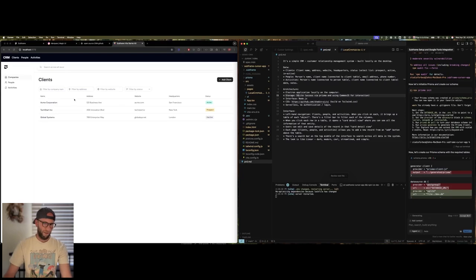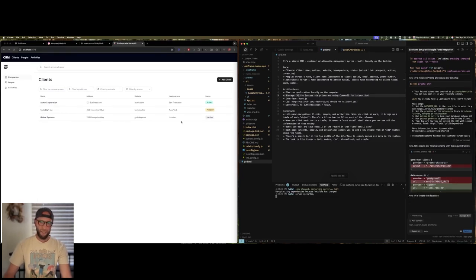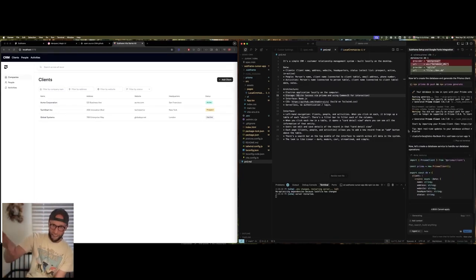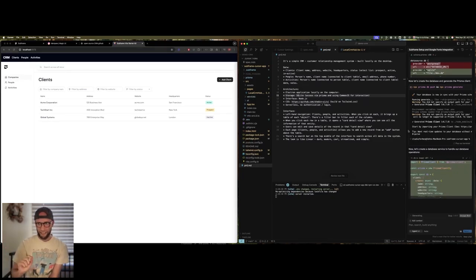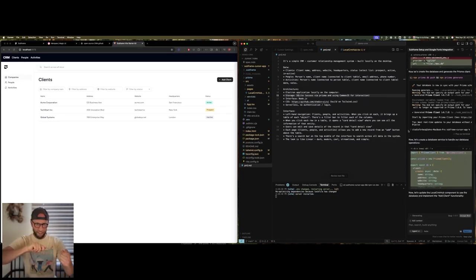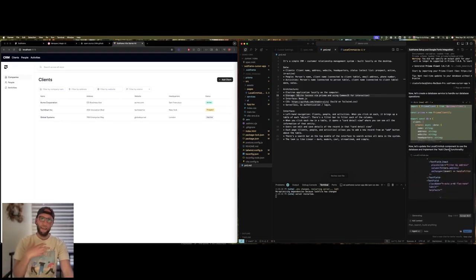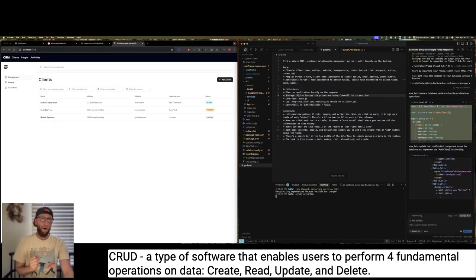So yeah, it looks like this was just HTML placeholder text. Now we're setting up the actual data. It looks like it set up the database. I haven't confirmed that. Yeah, we need a way for the database to talk to our front end. It's creating a service. I think it's an API. And now we're setting up the add client functionality to add to the database. Because this is a CRUD application, I would need to add all of those conditions as well eventually, but I'm just doing the add client right now.